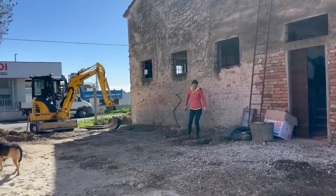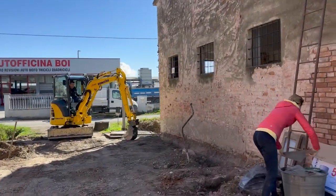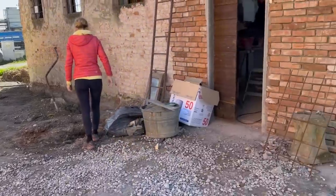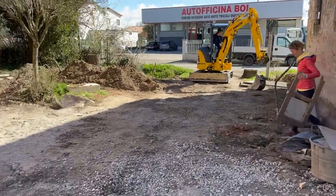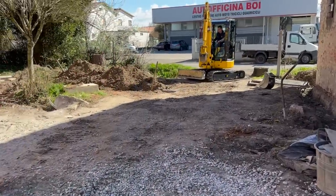I'm trying to film as much as possible today but what we do is run around making space for the digger to be able to dig. So far we've done this and now we're going to do this piece here and continue on the trench for the water and electricity.